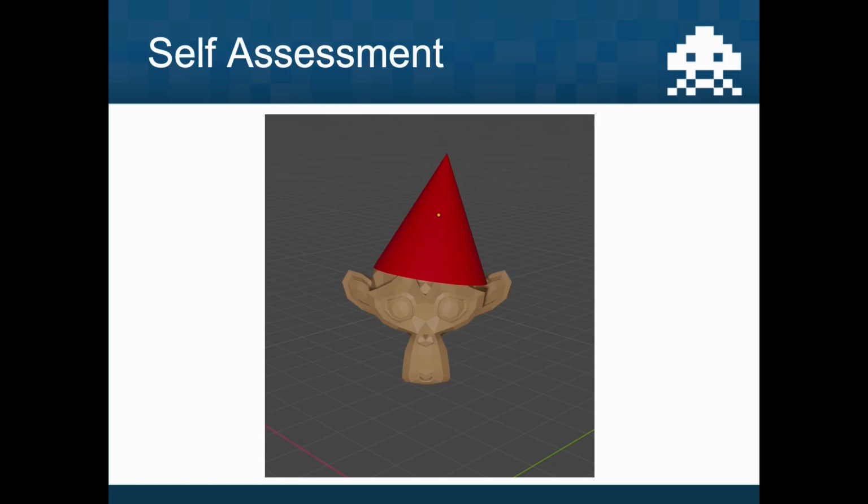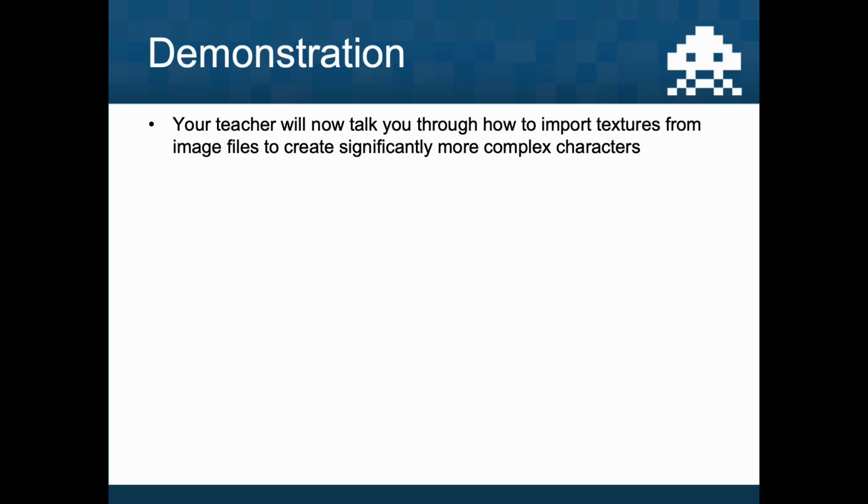So a fairly basic example here, one I've done very, very quickly, but that's the sort of thing that you might have created so far. So we're now going to want to look at how we can add some textures into our monkey. Materials are fine, but they are very much sort of simple colours and give quite a simple surface to whatever we assign to our monkey.